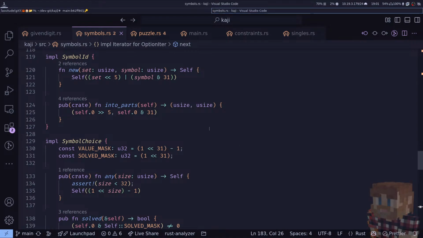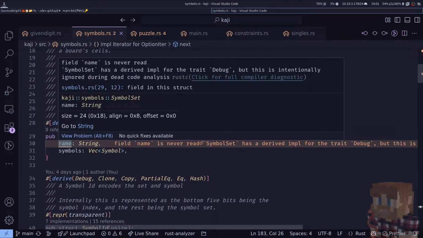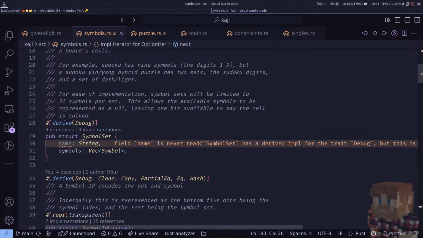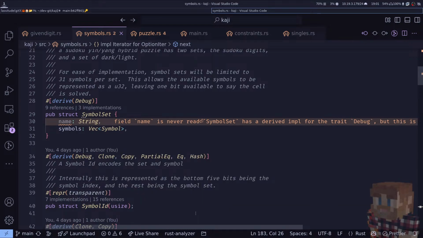So what I want to do is first of all deal with some of the warnings. So symbol set, for example, has a name that's never read. We're going to have a little look at something that we might want to do for that. And then we're going to try to basically make it so that symbol IDs and probably symbol set IDs are the only thing that things from outside the puzzle have access to.